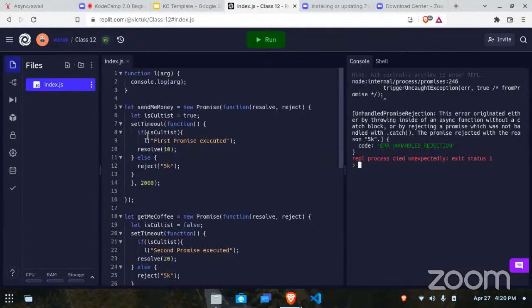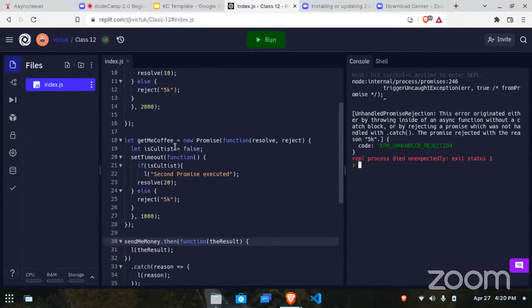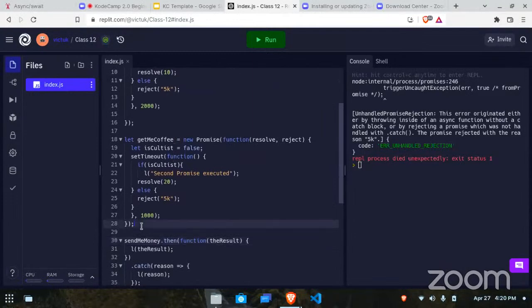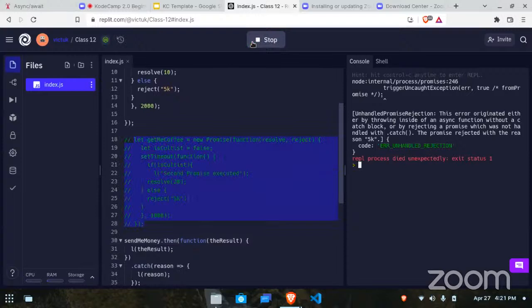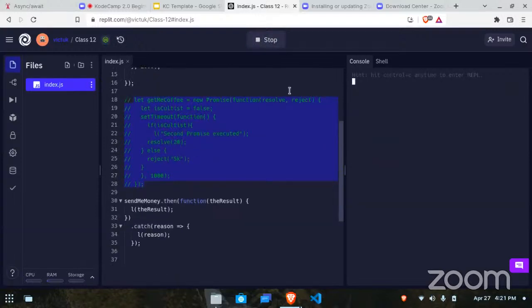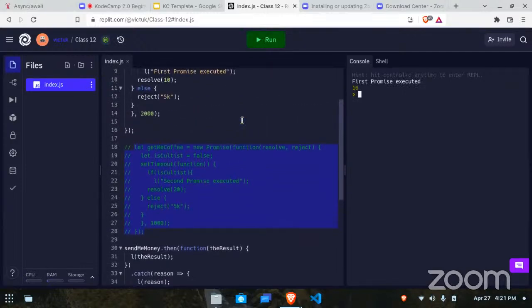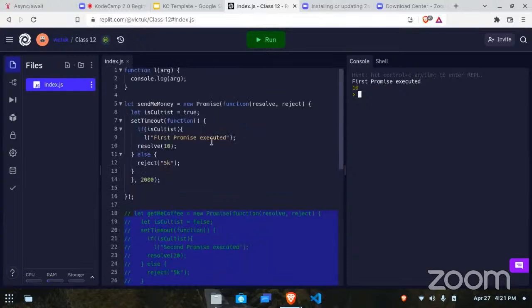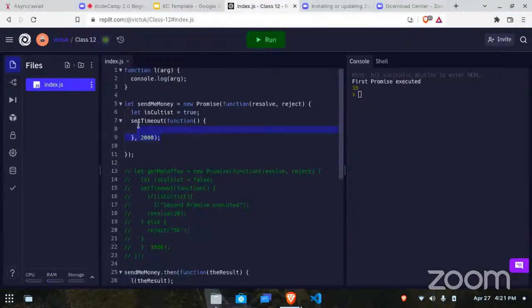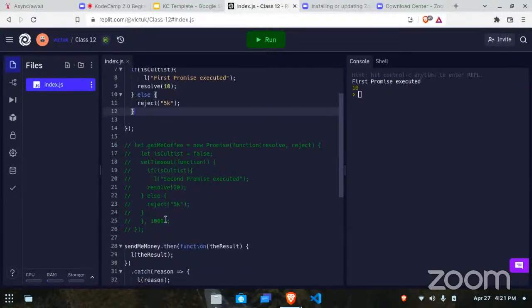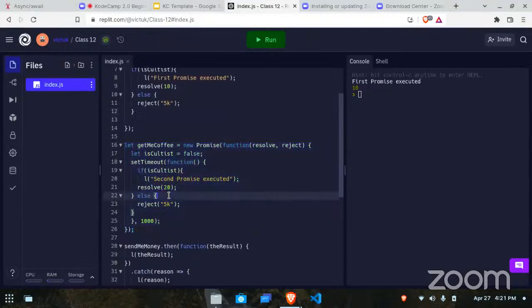So we have send me money. We set the time out. Okay. So I guess let me just remove this set timeout. So this is what I want to actually do.